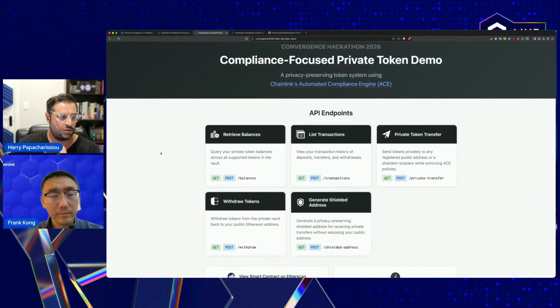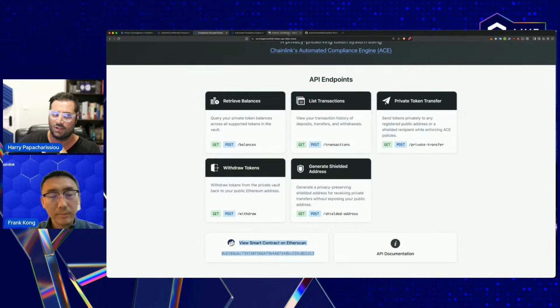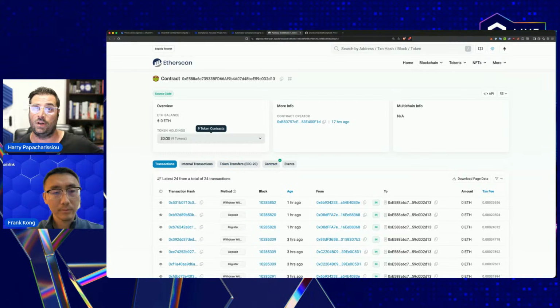Now, the on-chain section is essentially a smart contract that I call a vault contract, and you can see it here. What this basically is, is a smart contract that acts as sort of an entry point and an exit point for private tokens. So a token can either be within the public realm or private realm, and you can have it in the public realm, deposit some tokens into the private realm, and then do some private token movements. And then when you so wish, you can bring those tokens back into the public realm. And that's how you manage moving across realms, through this vault contract here. So that's the on-chain part.